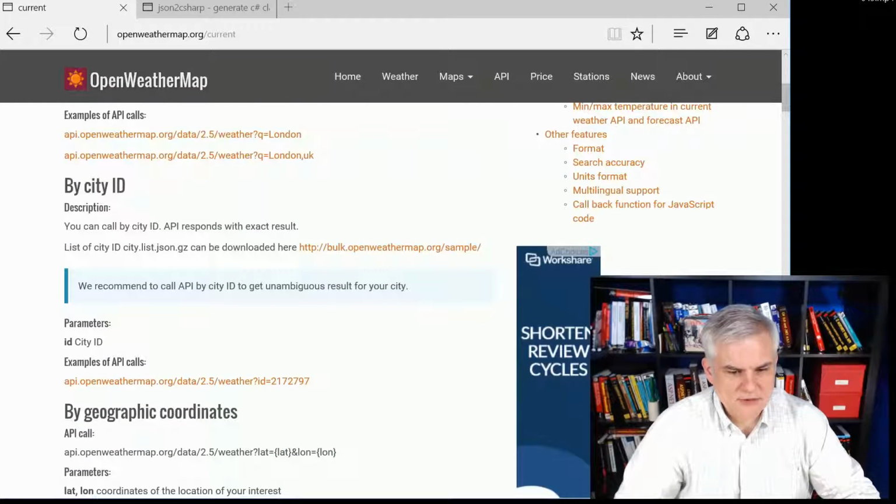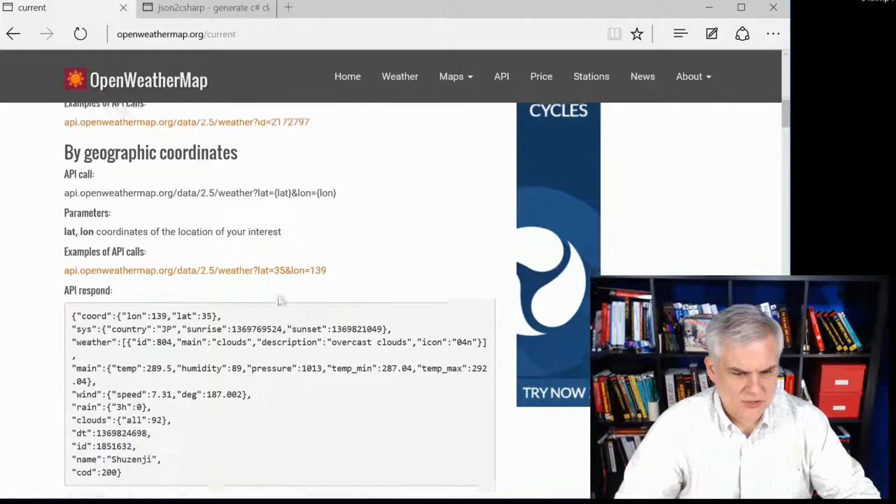And so there's a number of different ways that we can acquire this. We can use a city ID. So there's a list of IDs that we can download and utilize.